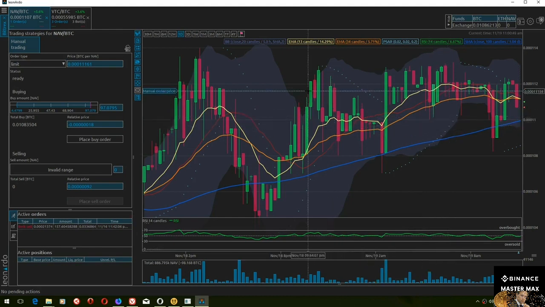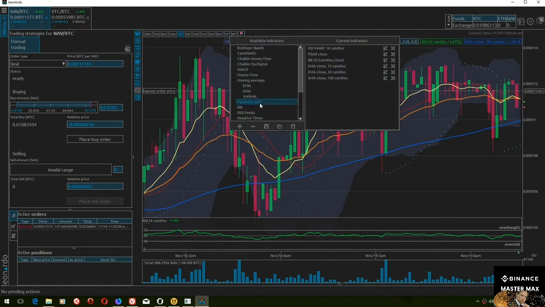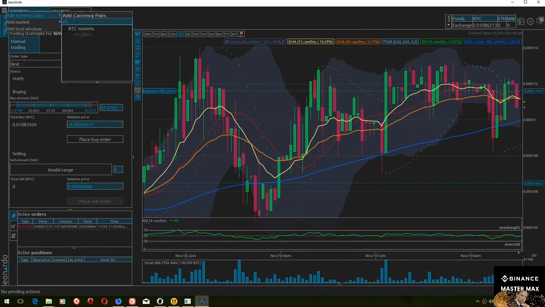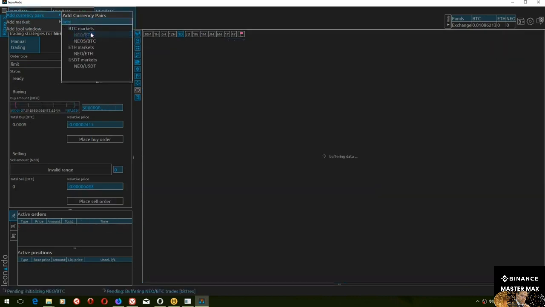Finally, I use this indicator as well. It's called parabolic SAR. This basically tells you the trend of the coin, so when it's down and when it's up. So it kind of gives you the spaces, and it just helps you see the overall picture. So for example, now I'm going to choose another pair. Let's take a look at NEO, see what we got for an example.